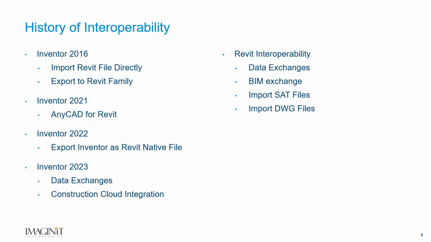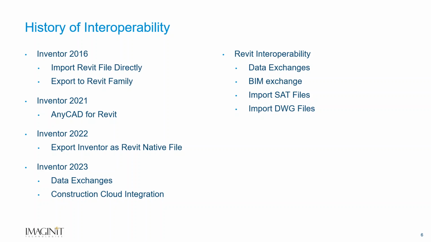And Brian, could you just talk a little bit about the interoperability that we have with Revit, the ways those get pulled in? Yeah, and really with Inventor 2023 and 2024, with the data exchange capabilities, I can start to communicate and collaborate in real time with manufacturers through data exchange, BIM exchange. We no longer are forced to work directly in a SAT file or a DWG file. We can exchange that intelligent information, keep the manufacturer updated as designs change, and I can see in real time the stages of the manufacturing product inside of my building design or my exterior shell or whatever we're working with.